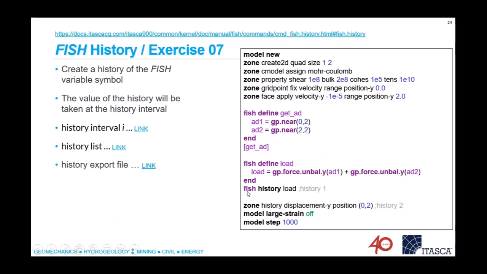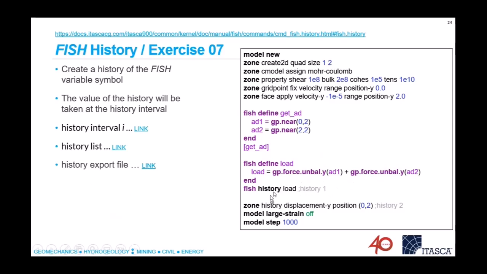And then by invoking fish history load, load is this thing that we've defined. It has no other meaning in the model. It doesn't refer to something that's intrinsic or that you could plot. I mean, you could plot these individually and you'd see the vectors at those grid points, but you wouldn't see the sum of them. So you could imagine we've got forces, you know, the area or the length, so we could get like a stress if we were going that way.